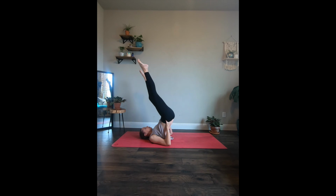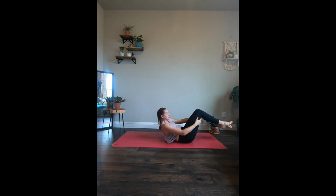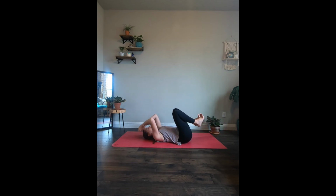And let's bring it back to a wide V. And then wherever you are, take those legs and bring them straight back up. And hold here. And breathe. Breathe, breathe, breathe. Wherever you are, let's slowly lower down. If you were in headstand, handstand, forearm stand, please come into child's pose. Otherwise, wherever else you were, let's come into happy baby.